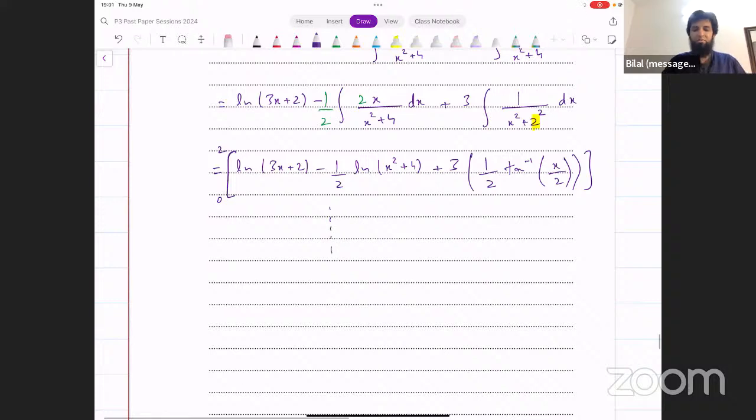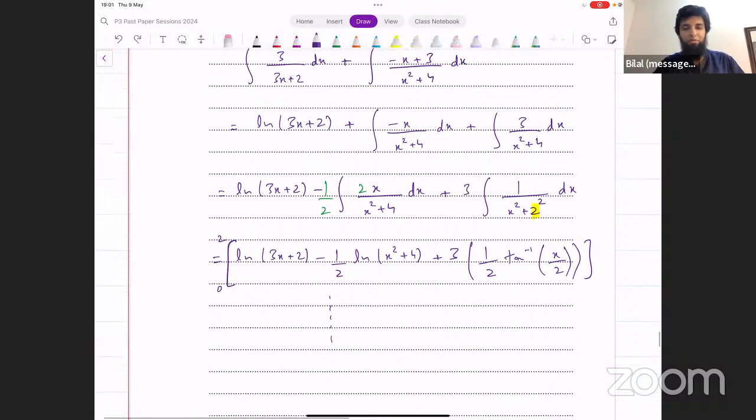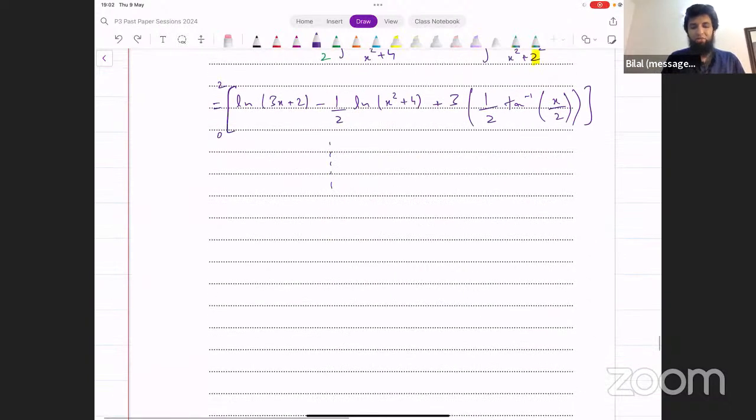You'll input the limits, simplify everything. You want an exact answer at the end. So you have to show complete working. Do not just do the whole thing on your calculator and write down the answer. That's not acceptable. You have to write exact. You have to find an exact answer. Showing all working is important for that. Okay, you can do that. And at the end, make sure that you write a single ln term. If you have multiple ln terms, combine them to form a single ln term. Otherwise, you will lose 1 mark generally. Okay, make it a single ln term at the end. So do it after this. I'm sure you can figure this out.